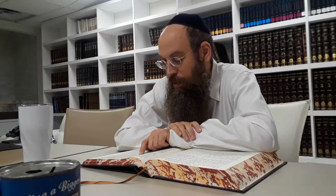I know that the bikurim has all the seven grains. I'm going to bring wheat in the bikurim, so I know that the shtei alechem needs to come before the wheat part of the bikurim. But what about the other parts? How do I know that the shtei alechem, the two loaves that are brought on Shavuos, need to come before the barley of your private bikurim offering?